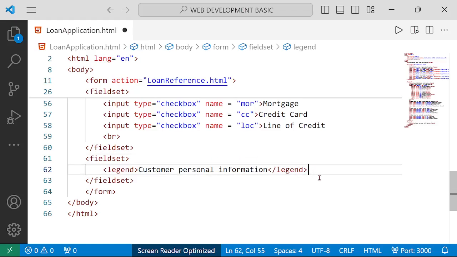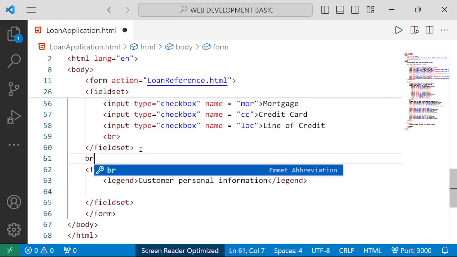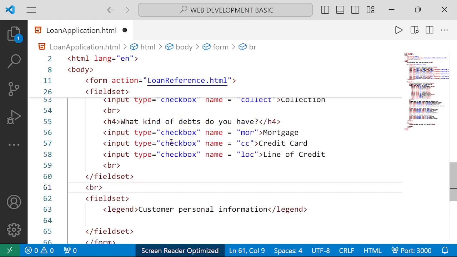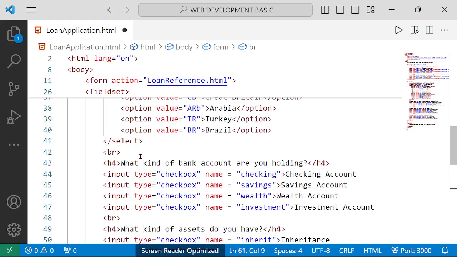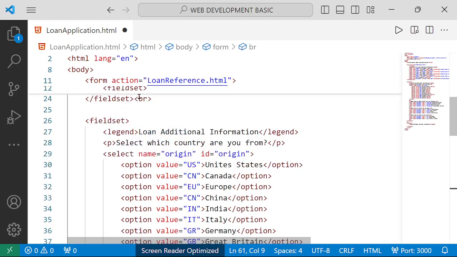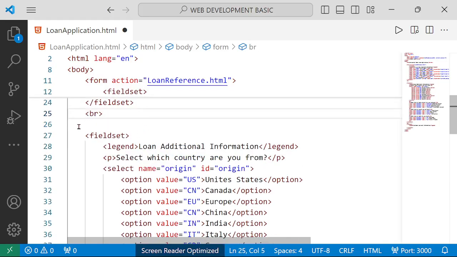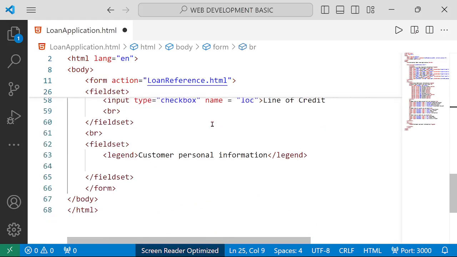Okay. Probably after that field set, I'd like to have some bracket. Let me see here. I applied bracket also here. Field set bracket. I'd like to pull it back.